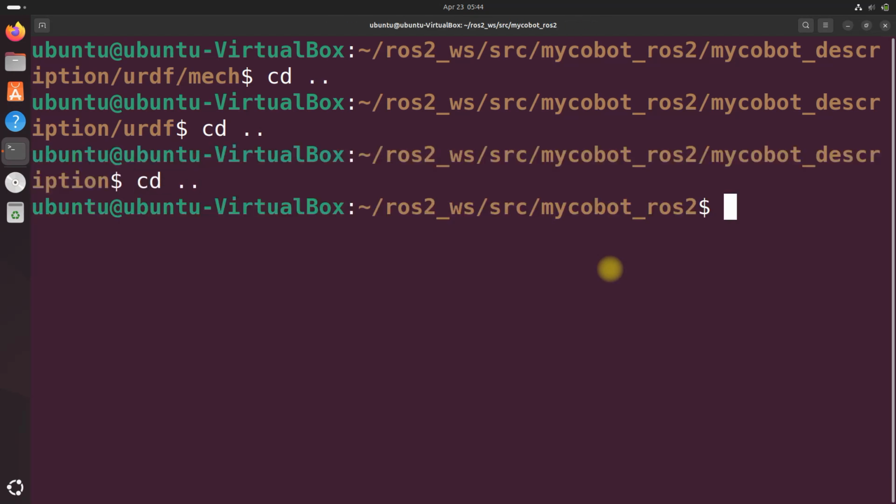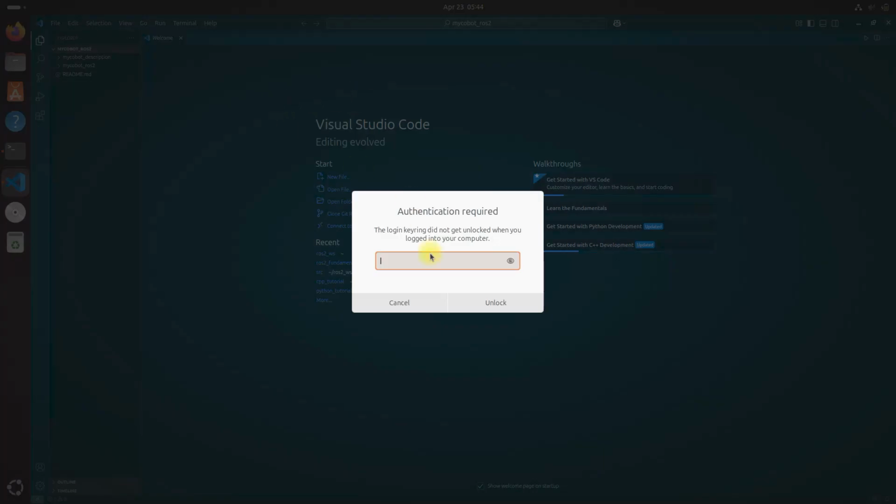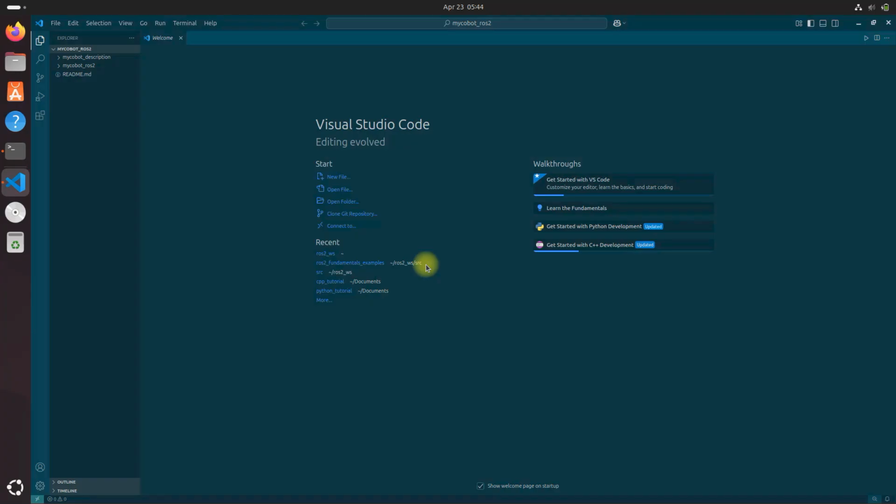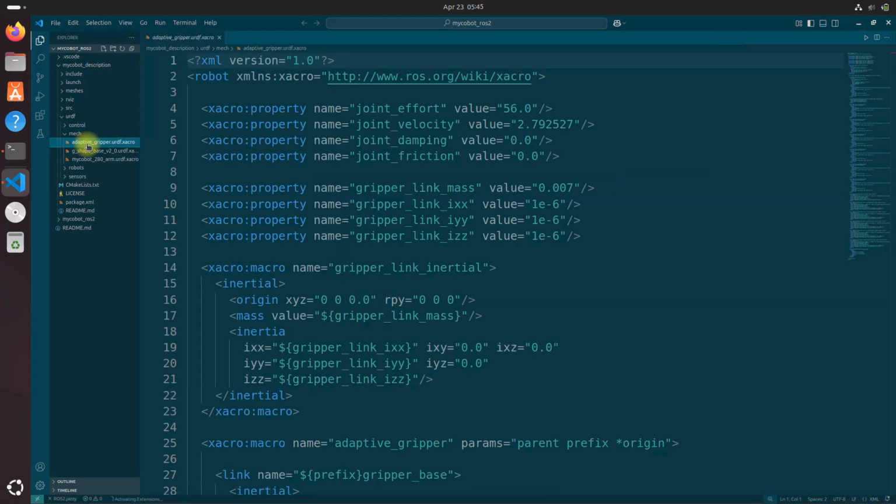So we've got syntax highlighting. So I'm going to do code. Let's type our password. Okay, let's go down to URDF mech. That's pretty good. Okay, so we can walk through it from here.